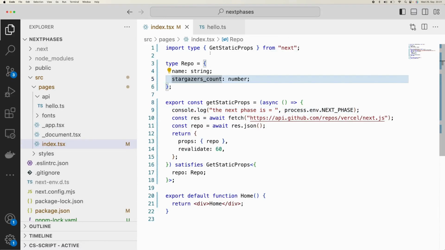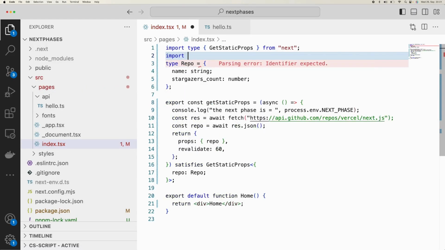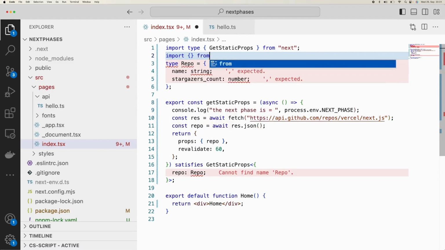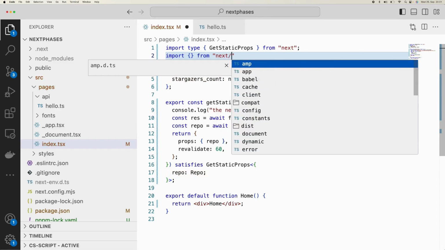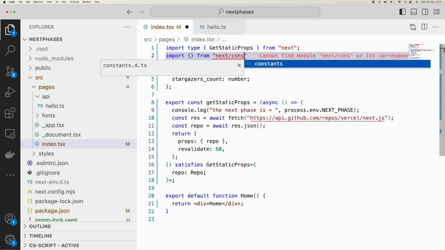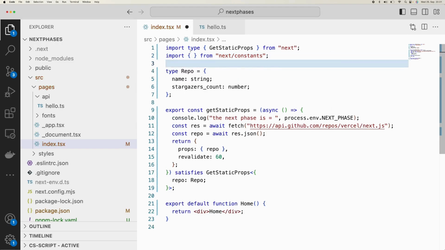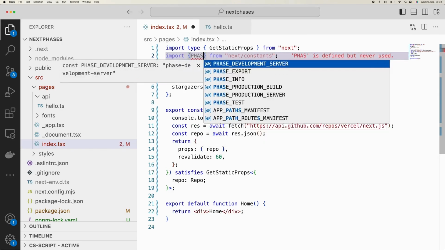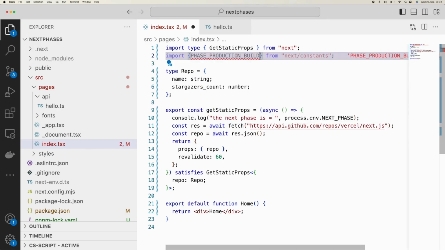First things first, let's import the constants from next constants. This constant will be called PHASE_PRODUCTION_BUILD. Then, of course, in a real application, you are going to create a utility function.